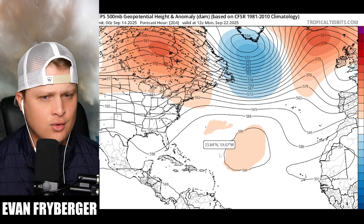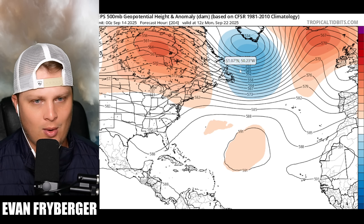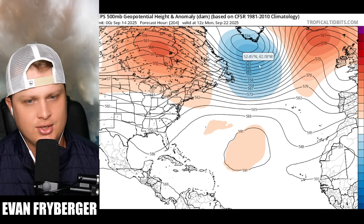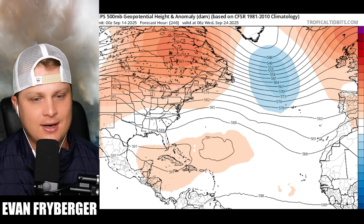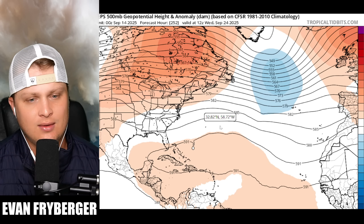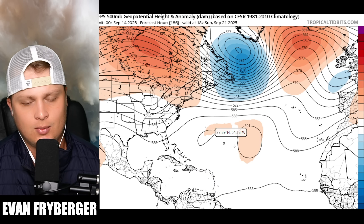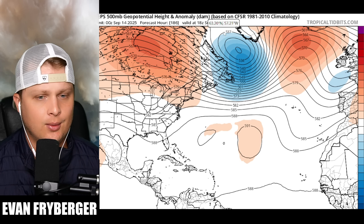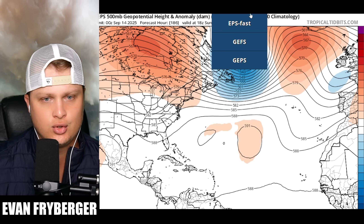One of the things I'm keeping an eye on is that a lot of our models have been hinting that we will have this low pressure system right around this time when our storm is really making that northern turn — scoot off past the storm. If this low pressure system leaves the storm behind and then we see this other high pressure system behind it filter back in, depending on where our storm is at this point, it might have a little bit of a wobble to the west. But if this low pressure system comes in at just the right time as our storm is lifting off to the north it will most likely capture our storm and sling it off to the north and east. So there's our uncertainty and you'll be able to see it a little better as we come over to the tracks.